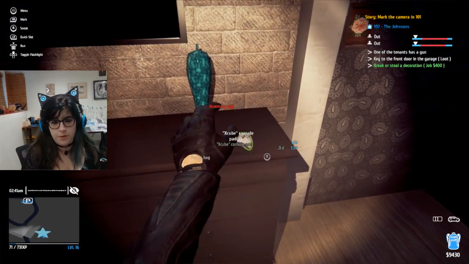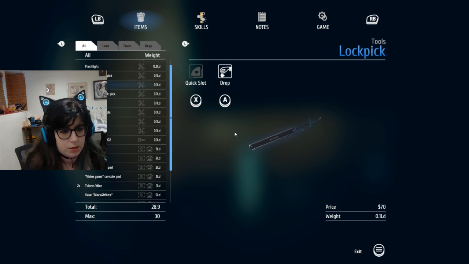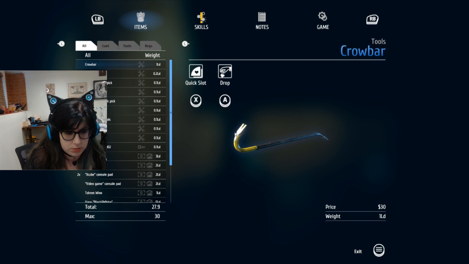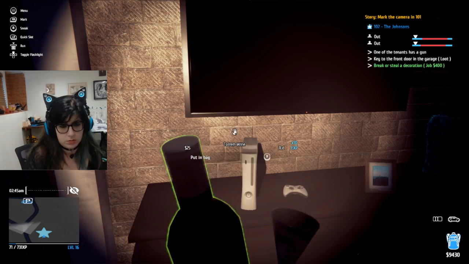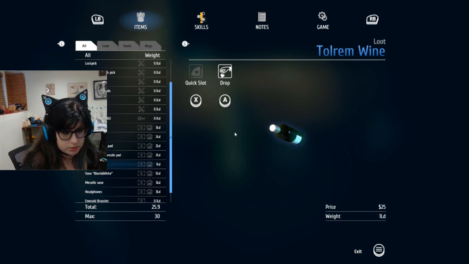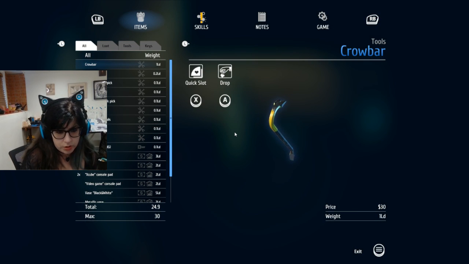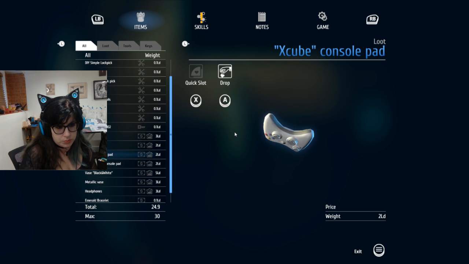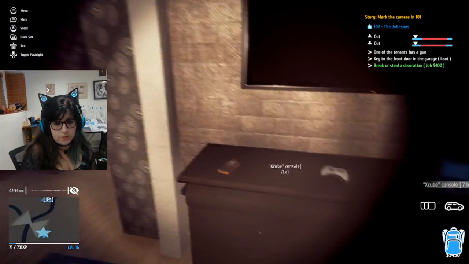Ooh, inventory full. Let's see. What can we get rid of to make room? Oh, for fuck's sake. Okay. What else? More wine. Get rid of you. Is it still too full? How about now? Oh, that's why. 7.